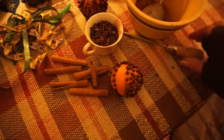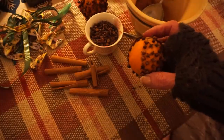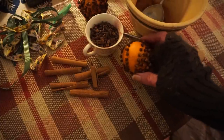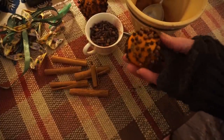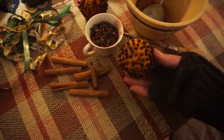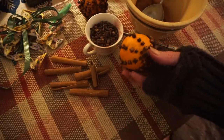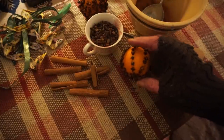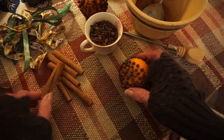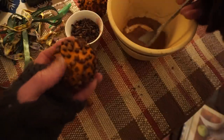But today's version of pomanders would be a clove-studded piece of fruit, whether it's citrus fruit or an apple. The cloves pressed into the fruit actually preserve the fruit for a very, very long time. My first experience with these was actually in about third or fourth grade — our teacher said we were going to do a Christmas project, and the only thing we had to bring was a little container of cloves. I remember my mother not being very happy about that, because cloves were very expensive. We had no idea what the cloves were for, but the teacher brought the bag of oranges and we proceeded to poke our little oranges full of cloves. We had really sore fingers afterwards, but we had these wonderful balls of fragrant spice.